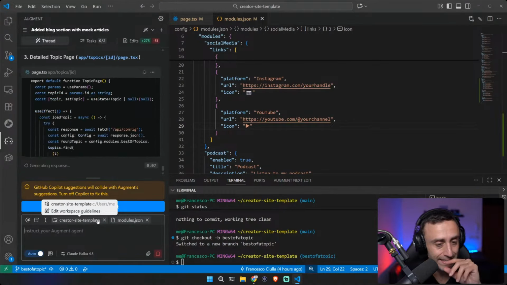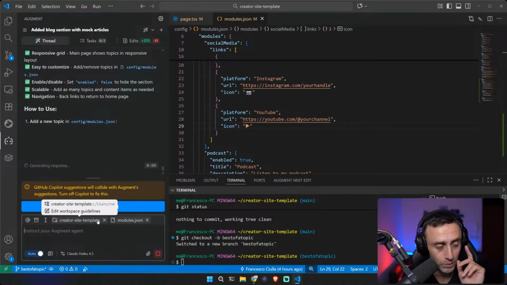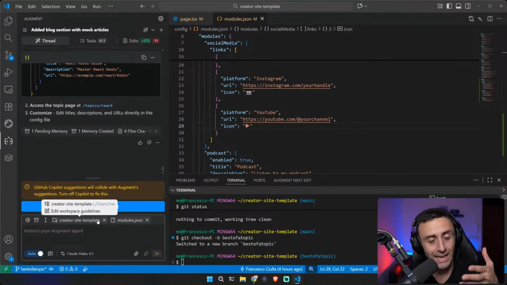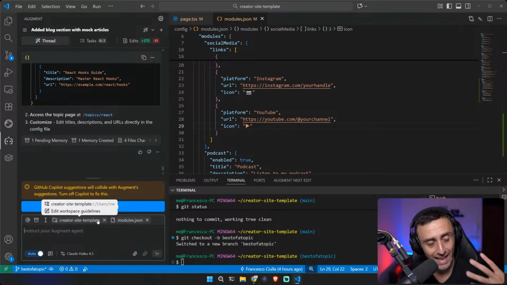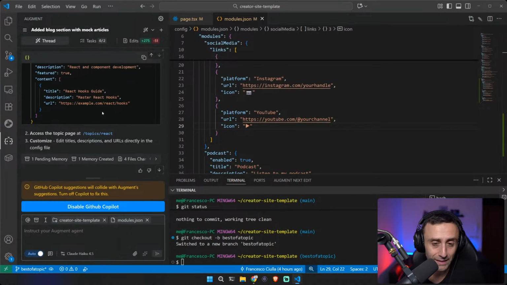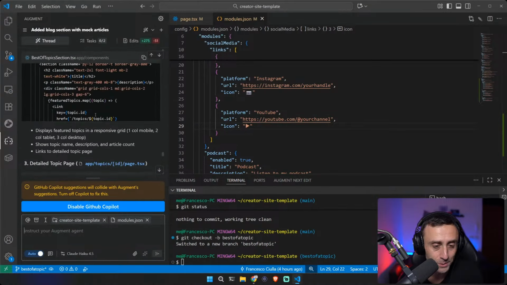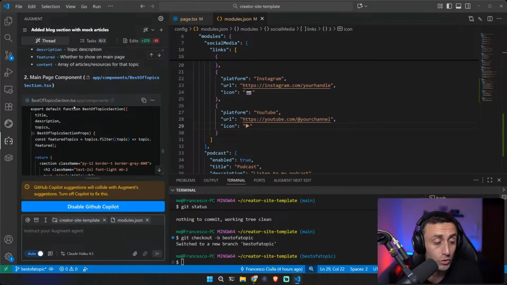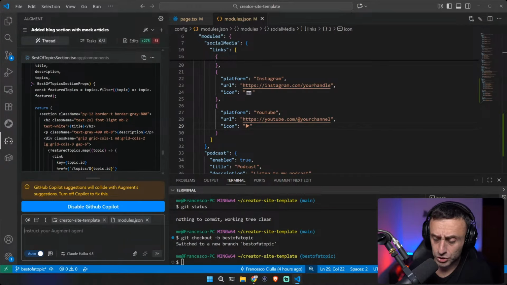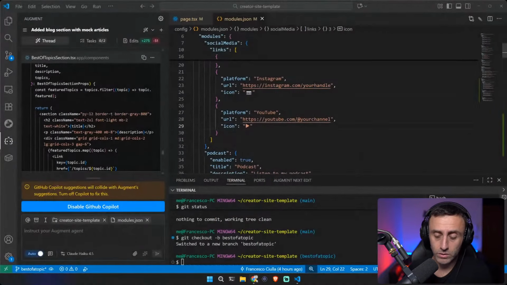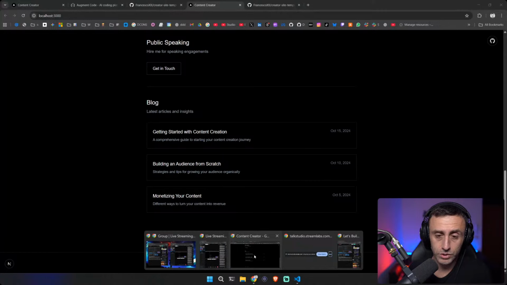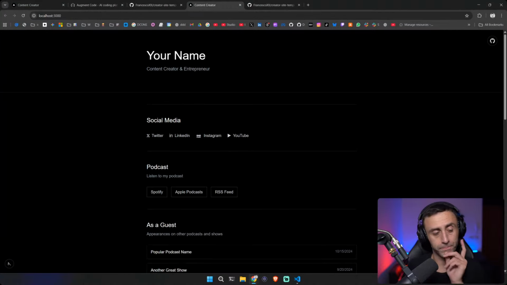Okay. It's creating the section, hopefully. Of course, we will check it out. But you see, I like that we still have control. We are in VS Code, we have control, we can see this topic page. And then I want to see if also it's creating this other section. I think we can check it out. Let's do it before accepting. So let's go here and let's check.